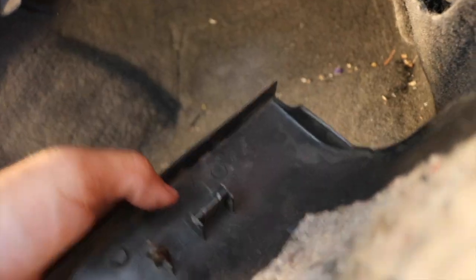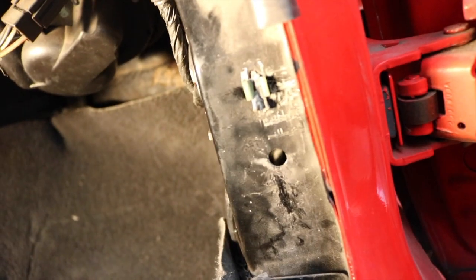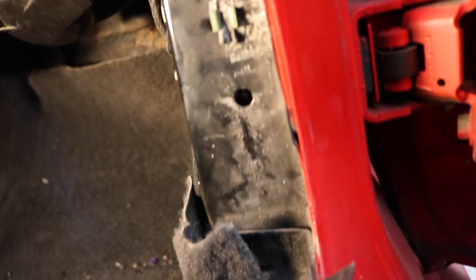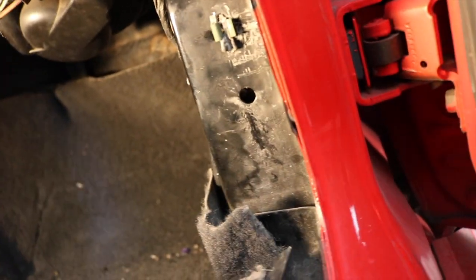Now you gotta be careful with the side panel because, as you can see, mine was already broken. I didn't break it right now, but right here there's two points and they go in those holes. As you can see, the other one is up there, and then I only use one. Even then, it's whatever because it stays on there with the push pin and the rail, but yeah, just be careful. And then once you take this out, just put it aside.